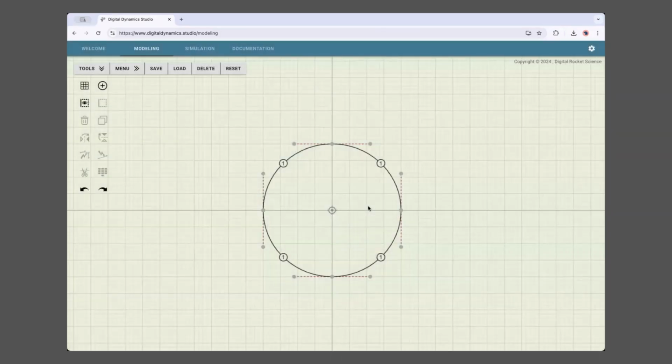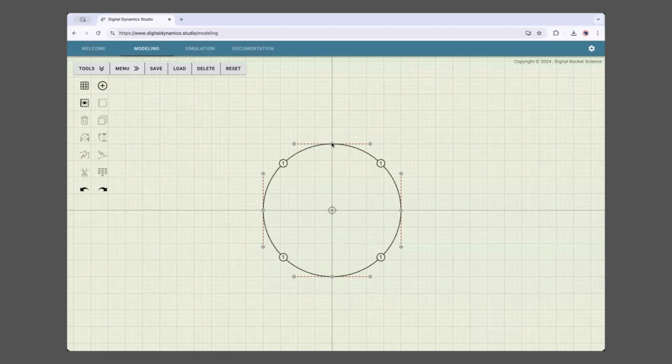So now it's saved, and I should note that this is a web application, so it's not saving it on your desktop or anything like that. It's just saving it internally within the browser itself, but it's persistent. So if you come back to this browser and load Digital Dynamics tomorrow, it'll be there. It won't be on a different browser or on a different computer, but on this computer, on this browser, that model is saved.